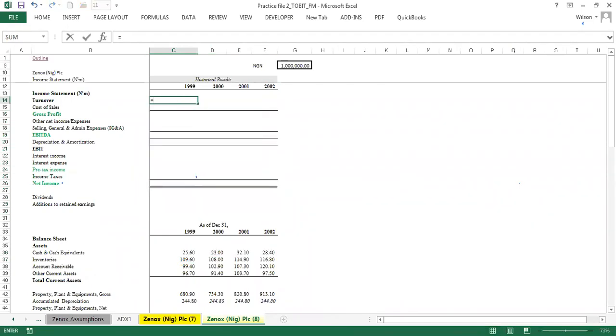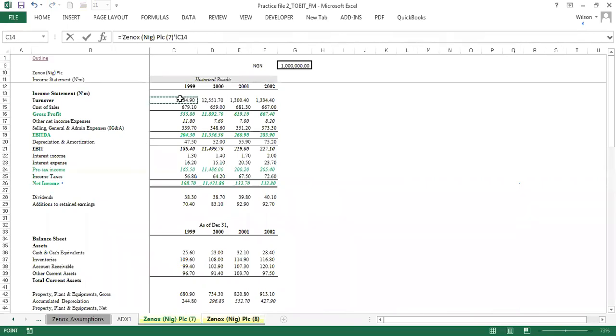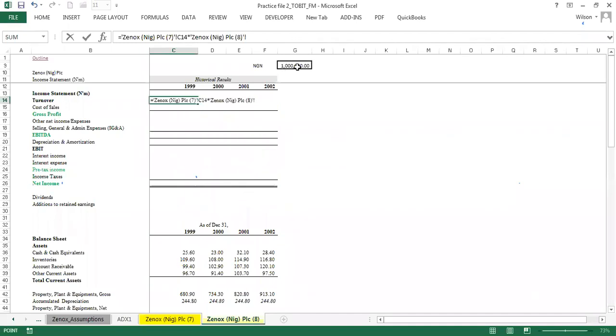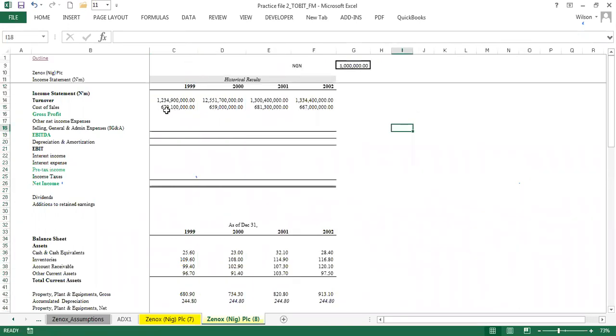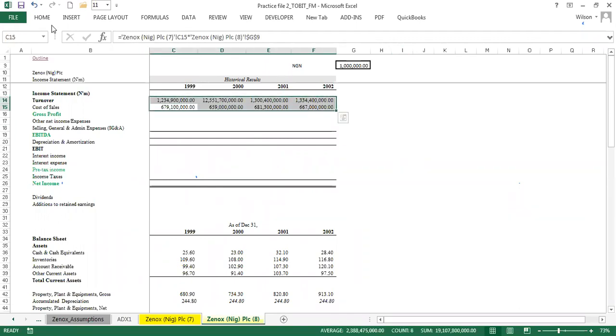So I'm referencing this, all right? Then I'm saying times this, and I'm making this absolute. So that is the idea. I'm making this absolute. So with this now, it works. With this, it works. So basically what I want, can you see it works? Yes. So that is what we have.